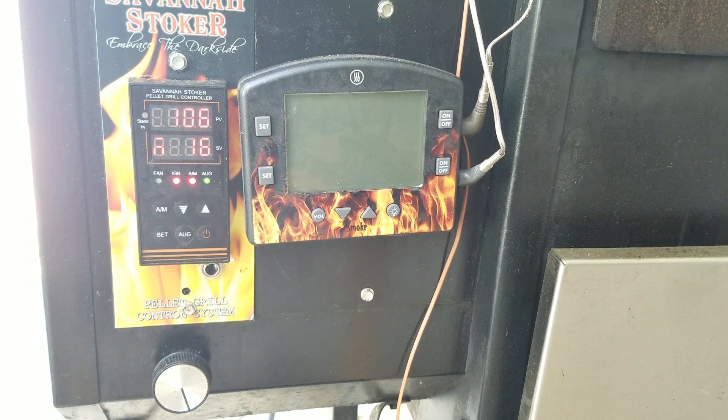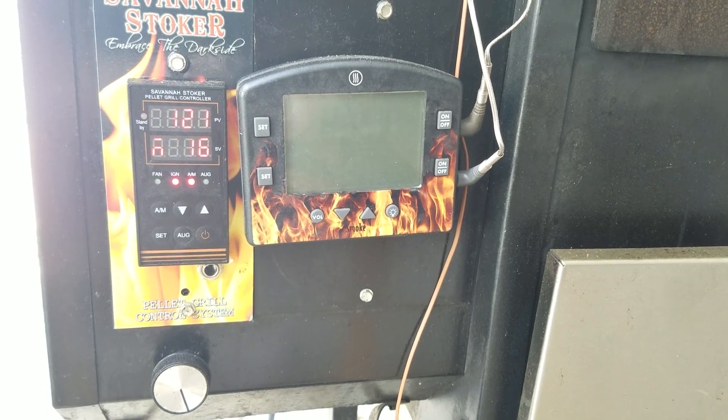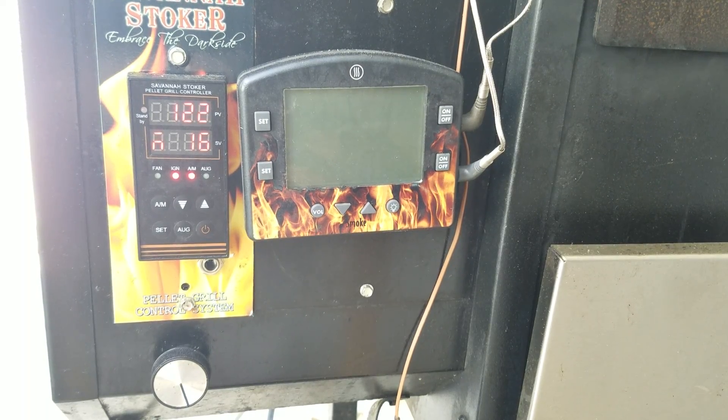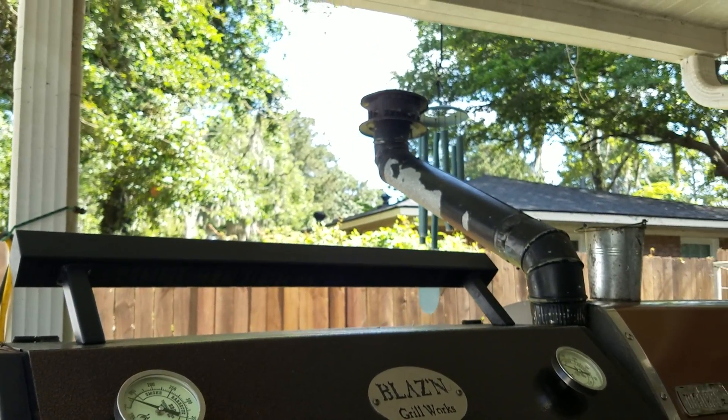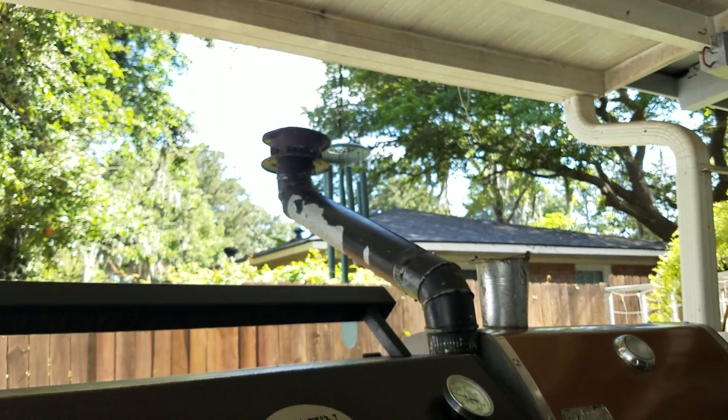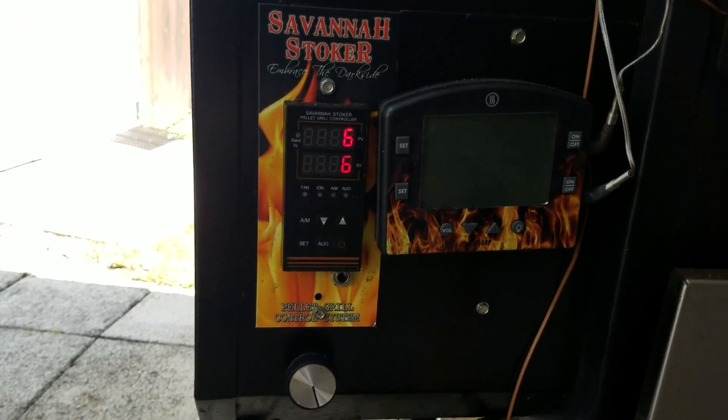As you do these starts, you figure out which works best for your pellet grill. I usually change it over at about 150, then go back to auto mode — somewhere between 140 and 150, depending on how it's rising. You see, hardly any smoke at all on startup, instead of all that billowing smoke.